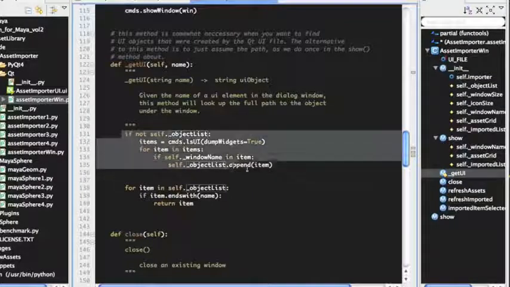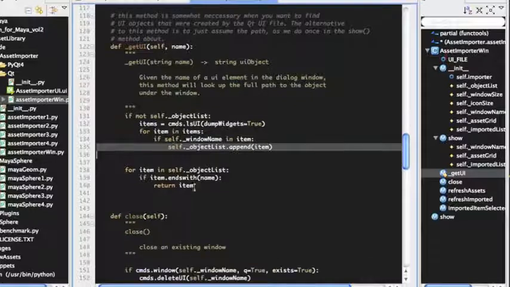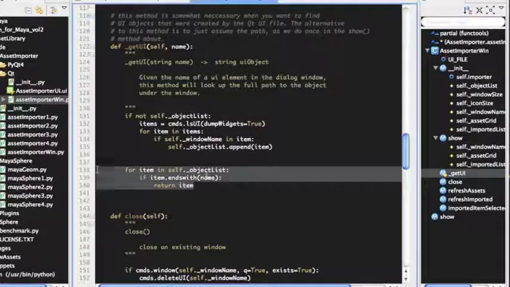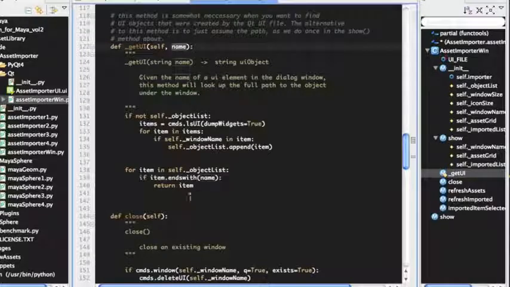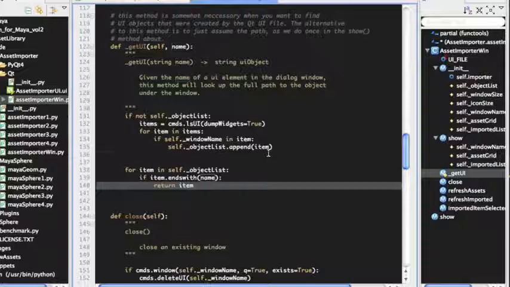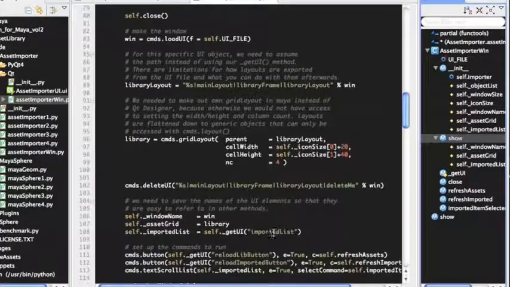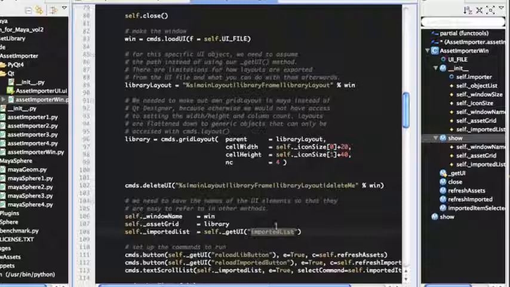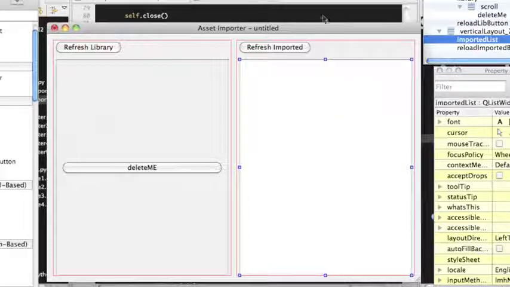So this gets all our widgets in the UI, and then I go through each one of those items, and if it ends with our name here, then I grab it. So it's an easy way. Let's go back up here to show. For me to just say I want the imported list, because if you remember from our Qt file, this is our imported list, and I just want to get it by name.